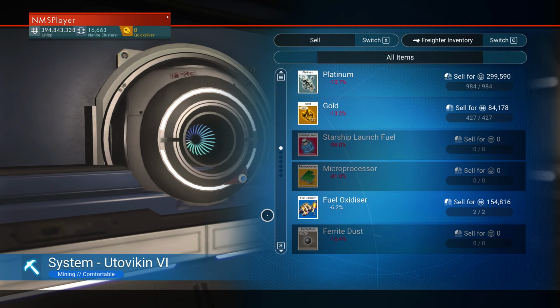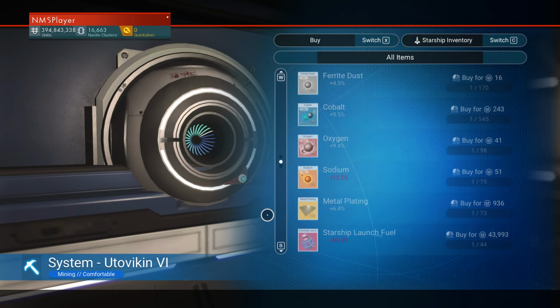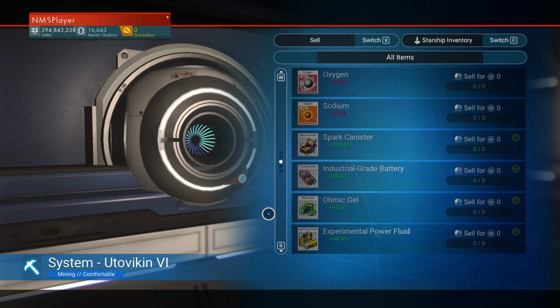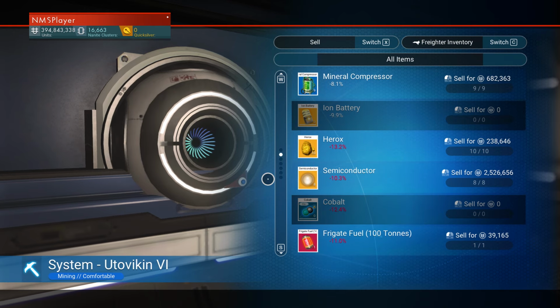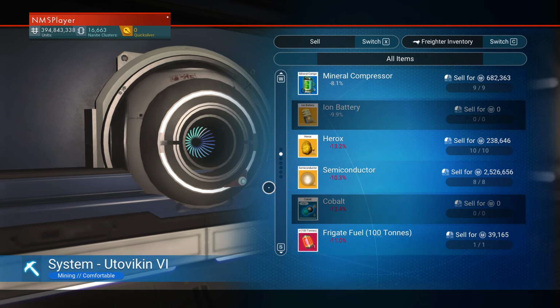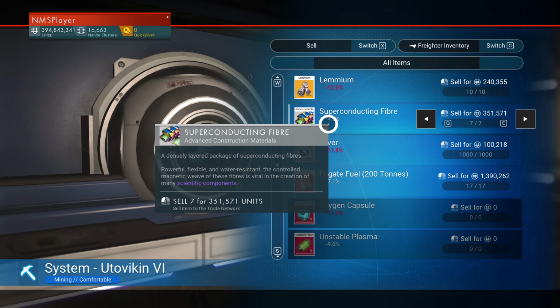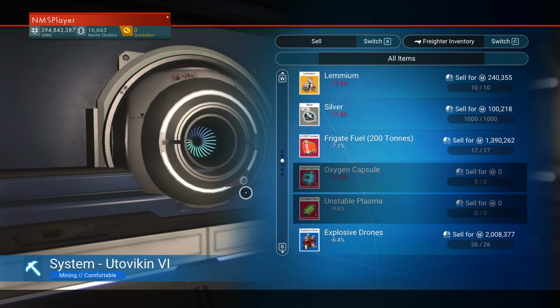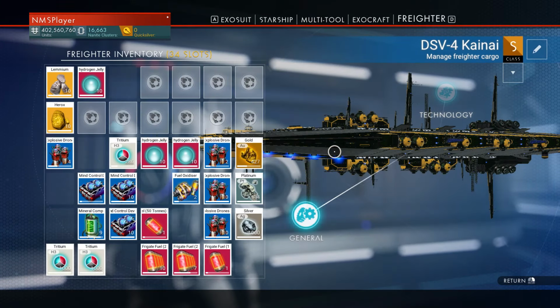Well, let's move on to the freighter. Hello? There we go. I don't know where their buttons are. Here we go. 8 semiconductors. Fusion accelerant. Magna gold. Superconducting fibers. That was everything.